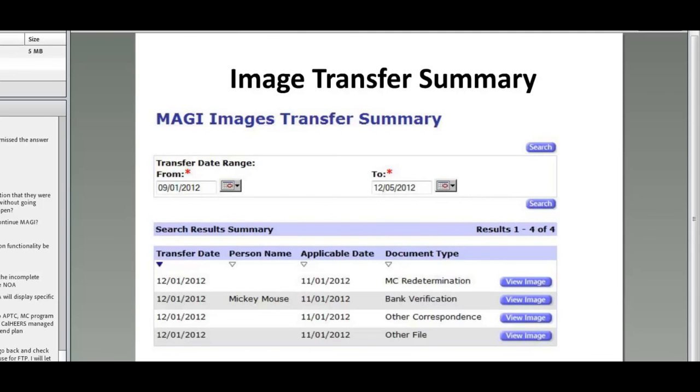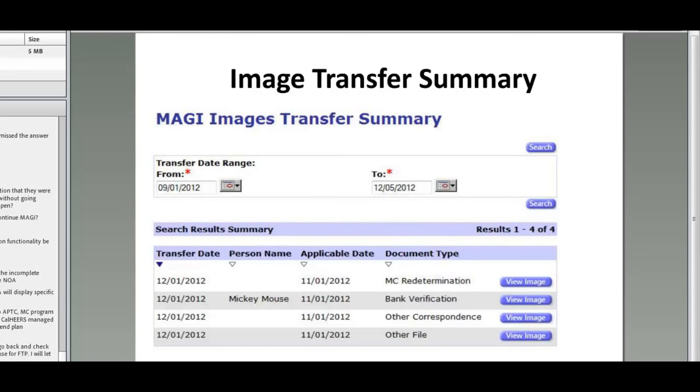Again, this follows the same process that's in place for See for Yourself, like SAR-7s, and inbound EICTs. Now, outbound images: when a new image is associated to a case, a process extracts the image that has not yet been sent to CalHEERS and bundles them up for transfer. This is to try to keep CalHEERS and the C4 system in sync with respect to the associated documentation on a case. County workers need to associate images to the case as they currently do today. In other words, you're going to index them following the current process.